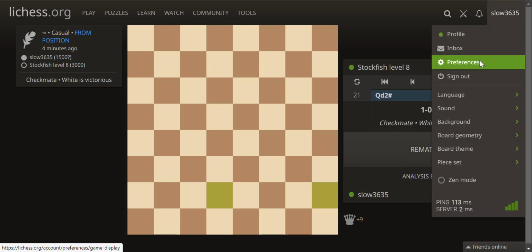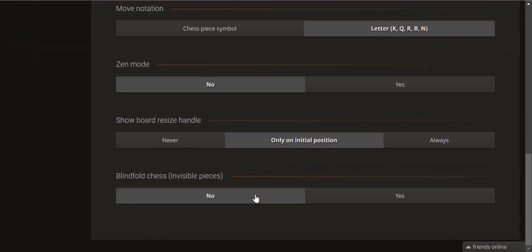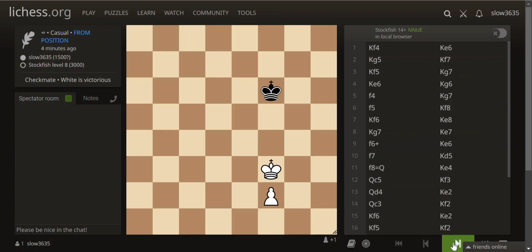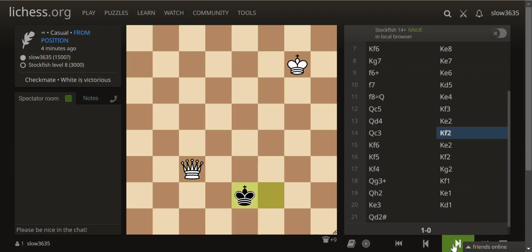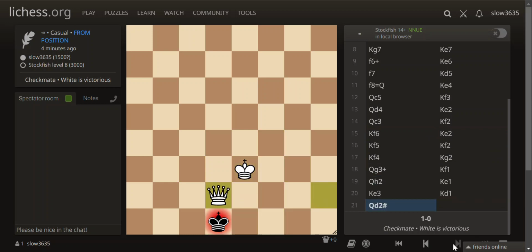And then if you want to look and see what the game looks like with pieces, let's go back to preferences. I think it opened a new tab this time. Turn blindfold to no. Let's go back. Here's the game. And you can play through it and see how it went. See if it looks just like you remember. And yeah, just like I remembered it. And you can try this with more pieces, bigger positions. And this is like a stepping stone to playing full blindfold chess.